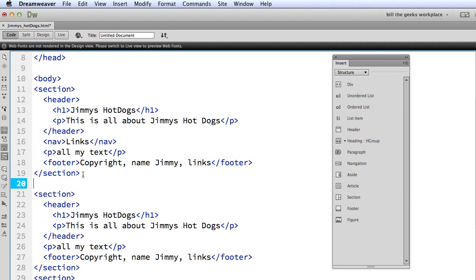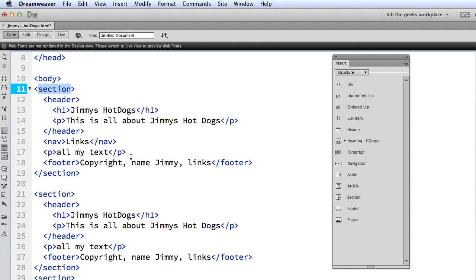But between sections now, again, Macromedia figured you already know how to write CSS and HTML. So when we get to the CSS portion of this, you would treat section just as you would div. And in the next segment, we're going to assign classes to sections and classes to headers, classes to navs, which the insert panel does help you with, but we'll get to that bridge when we see it coming.